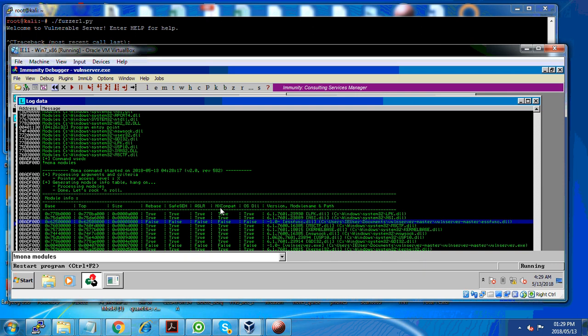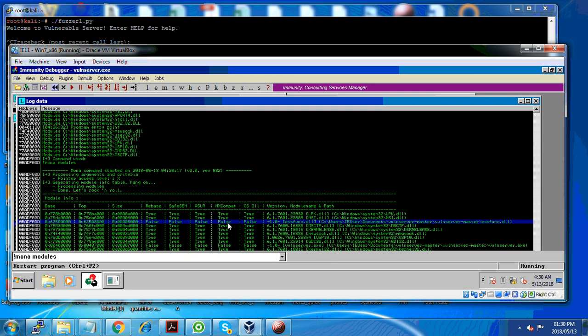This is what controls how the memory addresses change. Because all of the options here are set to false, this is a good one to use. If you use any other that has true values here, it means that memory address randomization has been enabled, and the memory will always change. So we will use this.